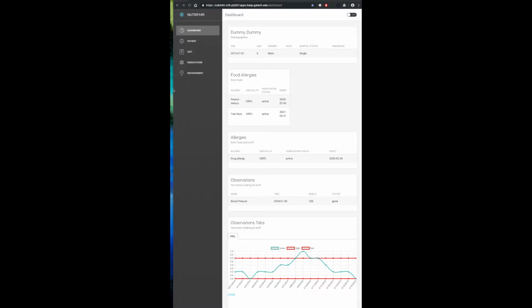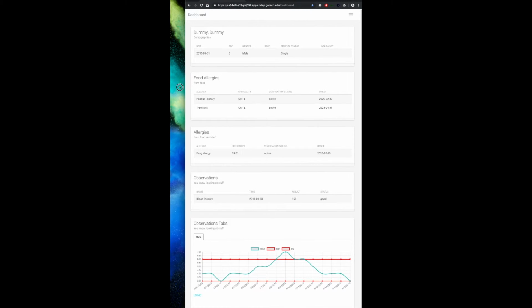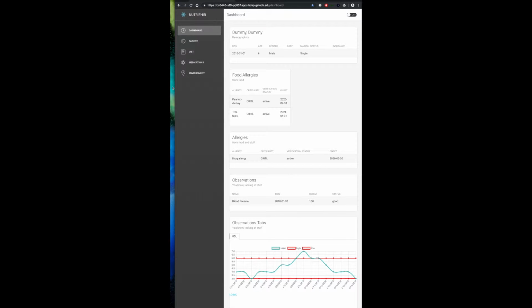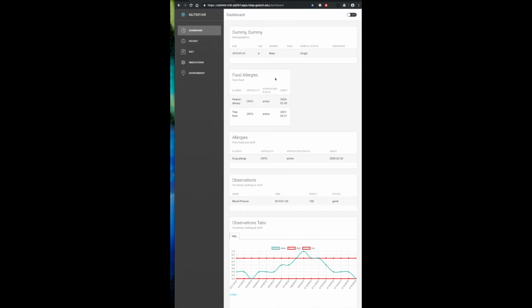As Carolyn rightfully mentioned, we've made major improvements in system refactoring to the version that the previous team inherited. Apart from making this page completely responsive, we've also made a complete redesign of the front end using React.js. In addition, the entire system runs in Docker containers and is hosted in HDAP. We're also utilizing the SMART on FHIR authorization, which enables the user to stay logged in and prevent data loss as they move between pages.